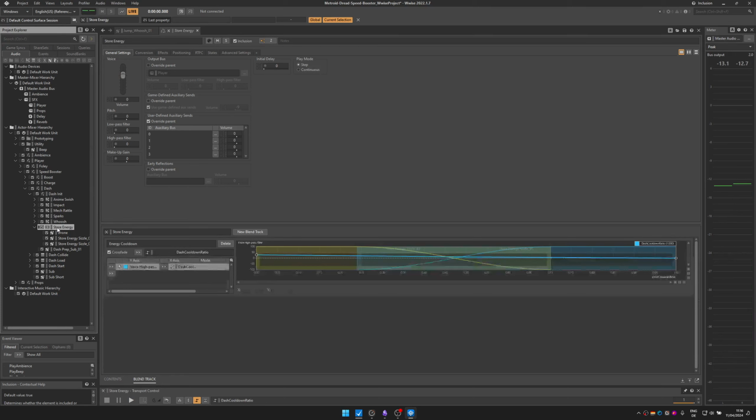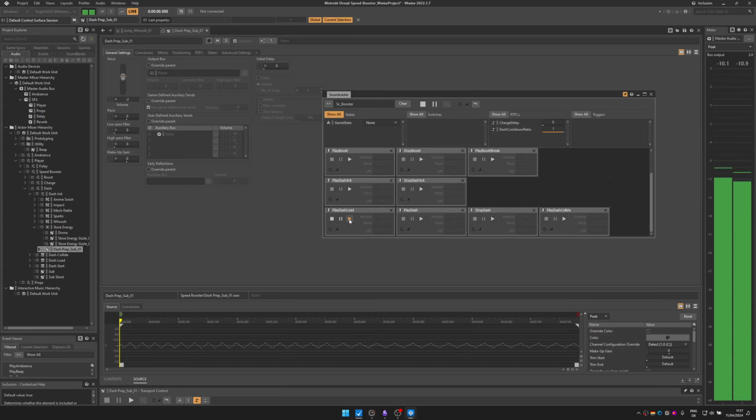As well as a store energy layer consisting of a drone and various sizzles which change with the dash cooldown ratio parameter. This signals to the player that the ability to dash will soon cease.